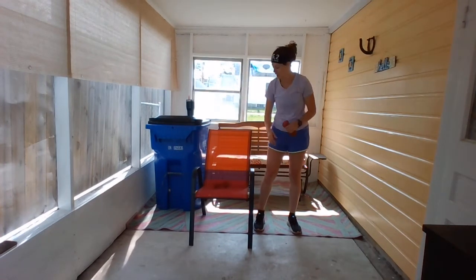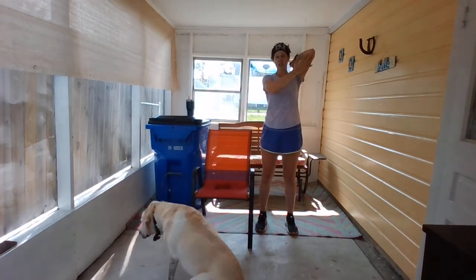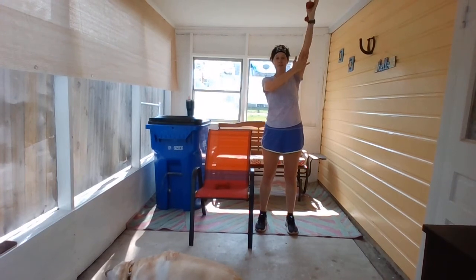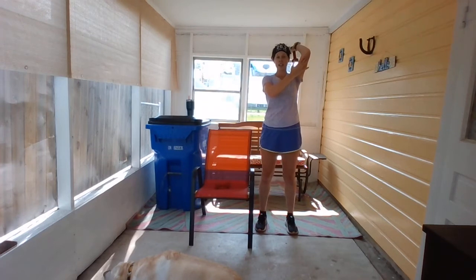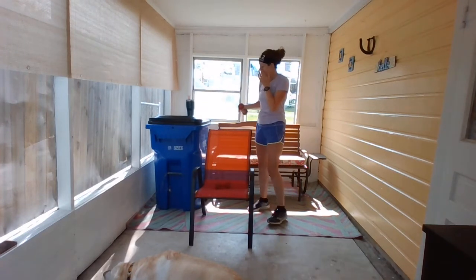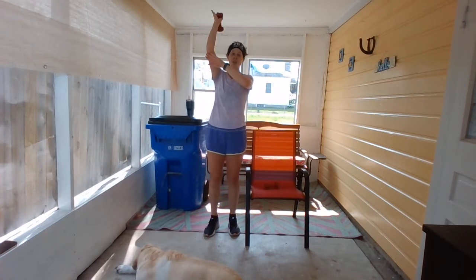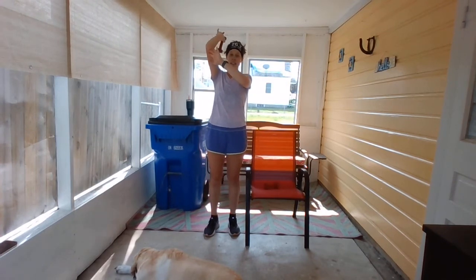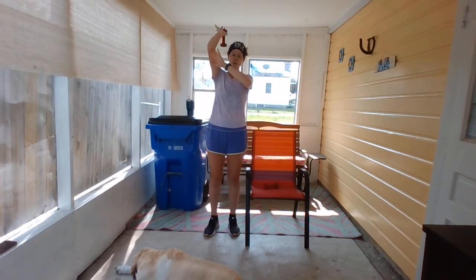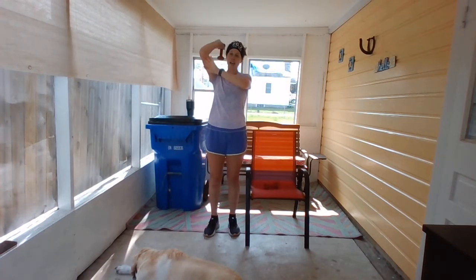Take one of those weights, put it on the chair. Right arm up and over your head — gently support that elbow and push that weight up to the ceiling. Working the back of those arms. Give me five more, then we're going to switch sides. Last three, eight, nine, and bring that arm down. Come around to the other side of that chair — we're going to start with the triceps over here. Left arm up and over, push it up. Last six, four more, this is eight, nine, and bring that arm down.